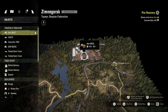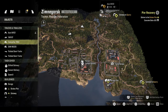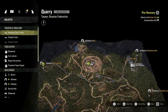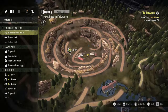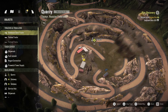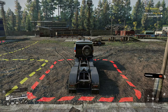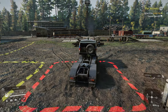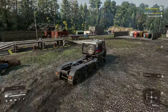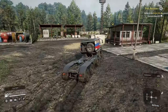We're going to leave the garage. Now we got to go all the way... Where, the quarry? That's what I'm thinking. Yeah. You know what? I think it's about time we go down in the quarry. And I also think we might borrow this trailer here. So let's start moving. Now this truck does have the new tire, the quote-unquote better tire.